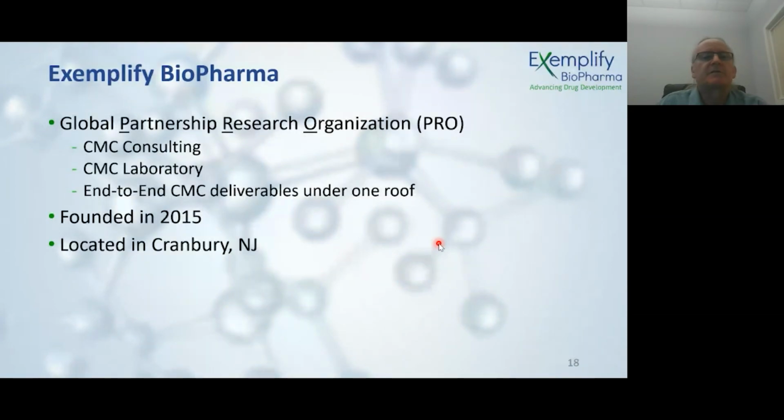Just 30 seconds to introduce Exemplify Biopharma. So we're a partner research organization. We have two complementary business units, I guess. We do full CMC consulting, and we also have a CMC laboratory. So we do process development, analytical development, and early formulation development. And we have a number of clients where we pretty much run their CMC program for them in this space. And we have all of the different deliverables we can provide, all essentially under one roof. We were founded in 2015, and we're located in Cranbury in New Jersey.